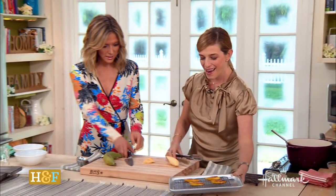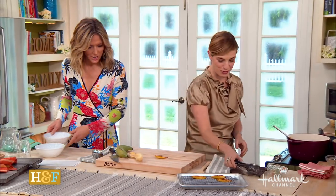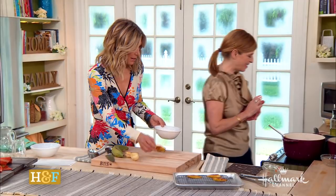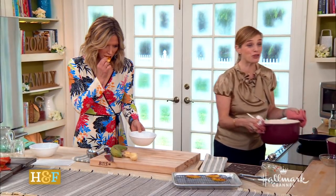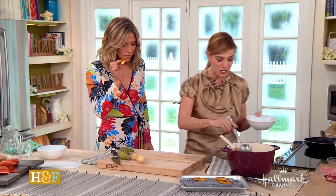They're so good. I want you to take a bite of one before I add one to the soup. Ooh, okay. I know. But now I like plantains. And so you know, we eat refried or fried plantains. Aren't they beautiful? So you can do that on top of rice, on top of beans, and we do it on top of this soup.